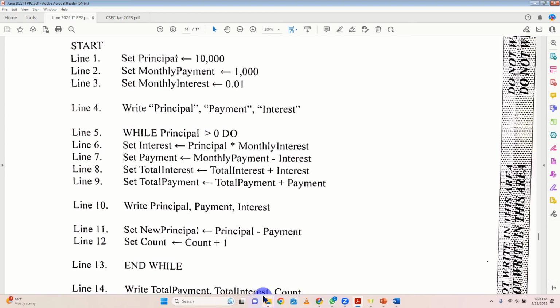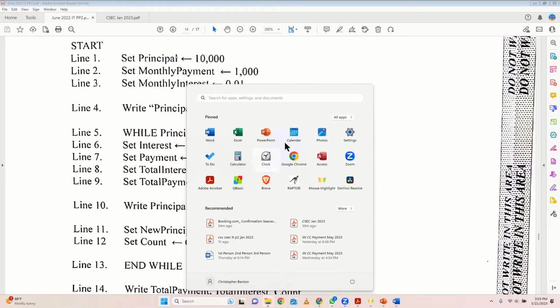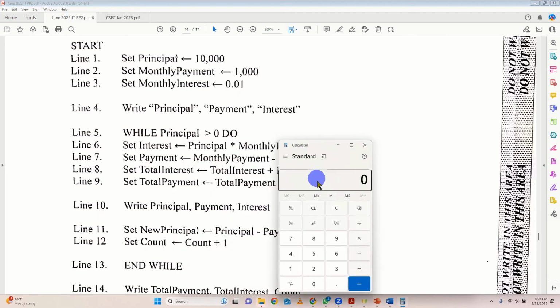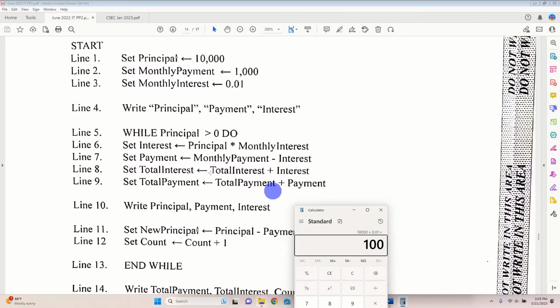I'm looking at this, and there's something here that is playing with me a little bit. 10,000 multiplied by 0.01, exactly 100, right? And monthly payment interest, set payment to monthly payment minus interest.